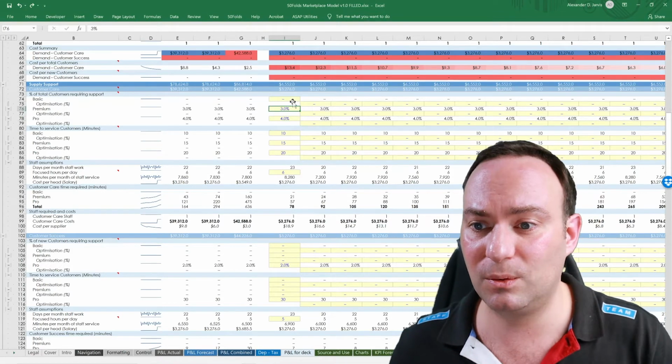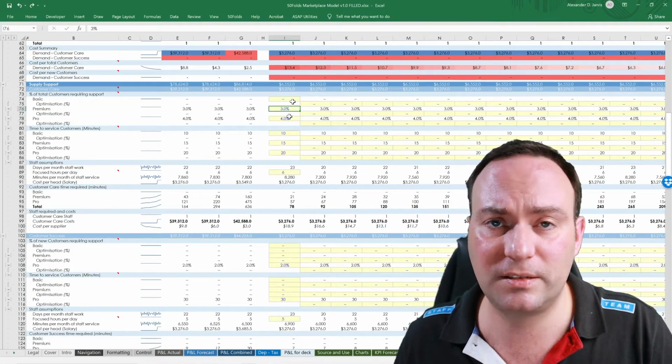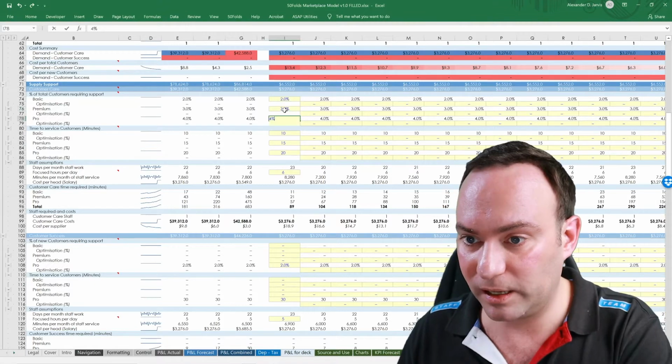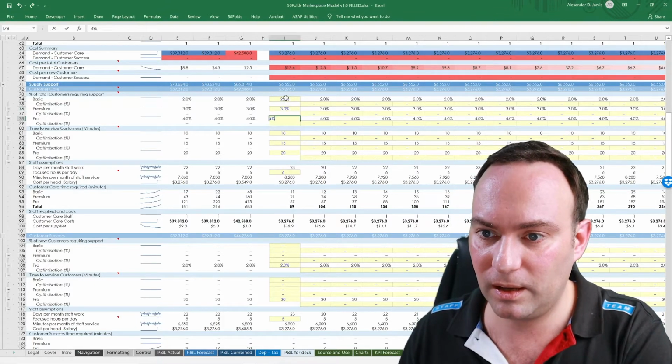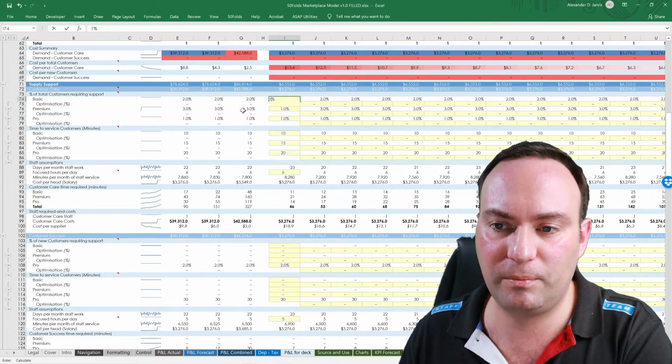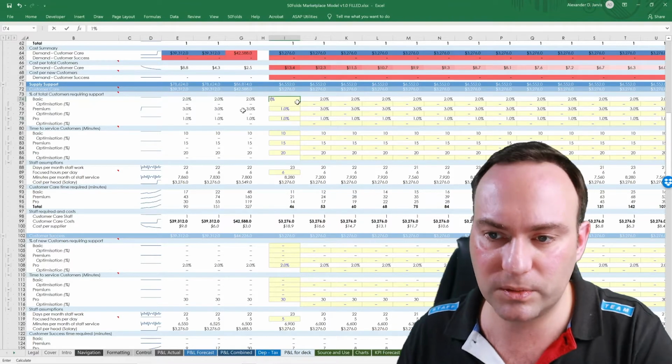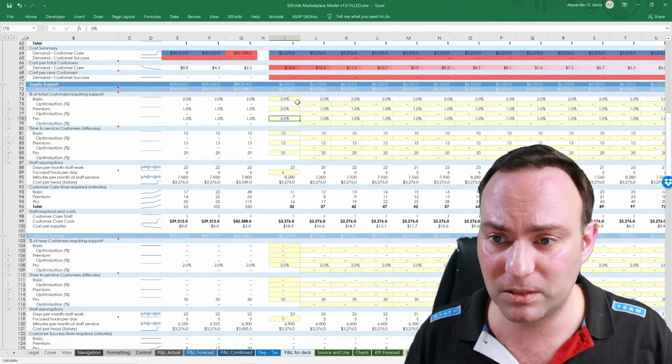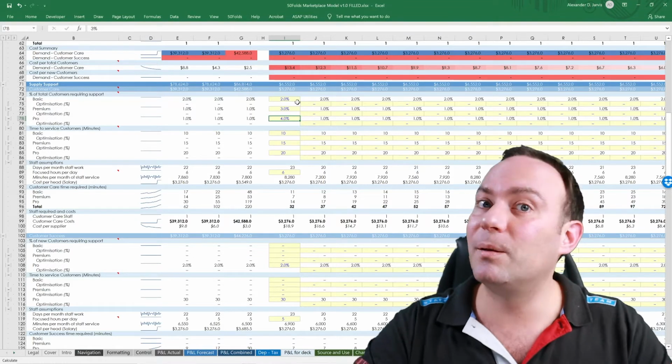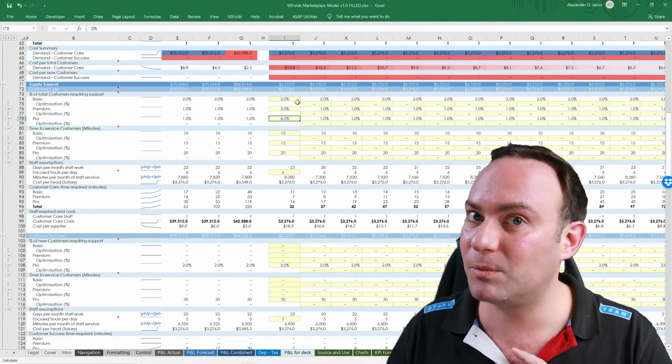Or you could say, do you know what? I just don't do customer care, set everything to 0. Or we're going to set it as like 1% for these because we're only going to deal with it if, I don't know, they've got real fraud problems or something. It depends on your specific business model. But my model enables you to do a lot of stuff depending on how much you think about it.